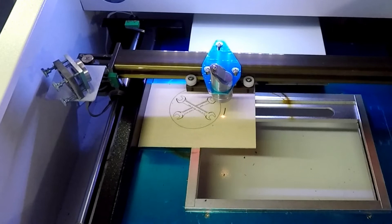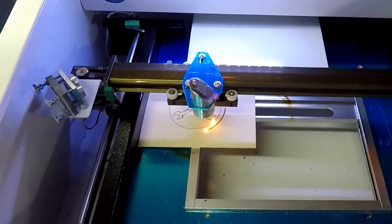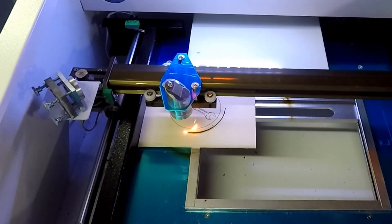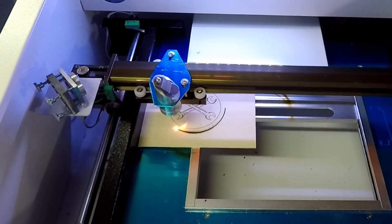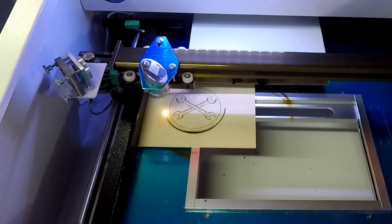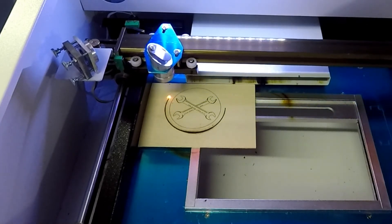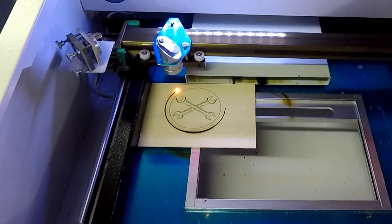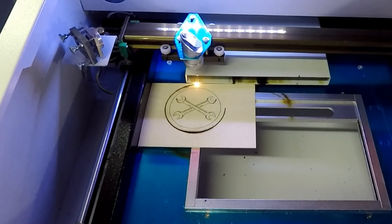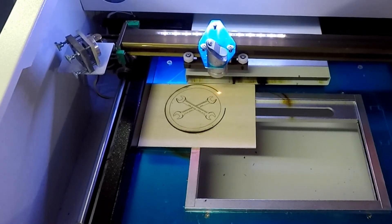I wanted to show you guys how this laser was cutting, how it worked, and show you this test video of the laser actually cutting so you'd have an idea — modification-less — of how one of these performs. I was incredibly surprised. I've already cut three millimeter balsa wood, I've been cutting 1.6 millimeter balsa wood, and I've even cut up to quarter inch plywood with it, which is ultimately what I'm hoping to do. This has got OEM lenses in it and it still works very well.